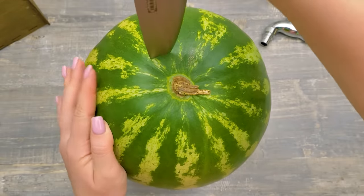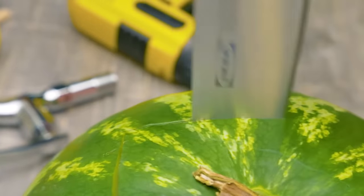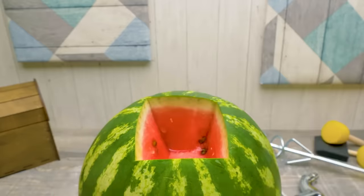All right, let's take our watermelon and cut a small opening on the top. Like this. Mmm, what a lovely scent. Now I'll take this blade. I've washed it really well. I'll insert the blade into our screwdriver. And I'll make a hole with it.